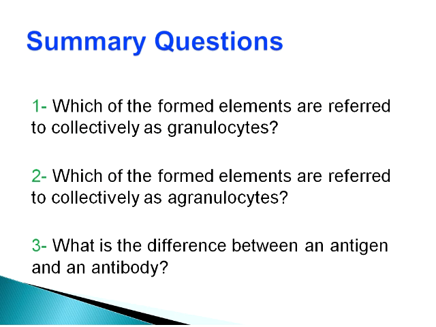So here is an example of summary questions that are provided in these labs. So again, to reinforce the information and to make sure they have read the background information, the first question asks them, which of the following elements we collectively refer to as the granulocytes? The second one, okay, now they have to provide the information regarding the agranulocytes. And since we talk about the blood typing and we talk about the function of the white blood cells, there is a background information on immunology. So the third question asks, as an example here, what is the difference between an antigen and antibody?